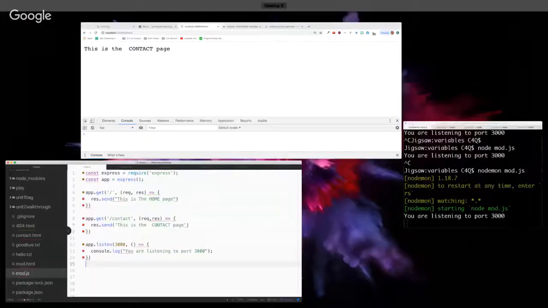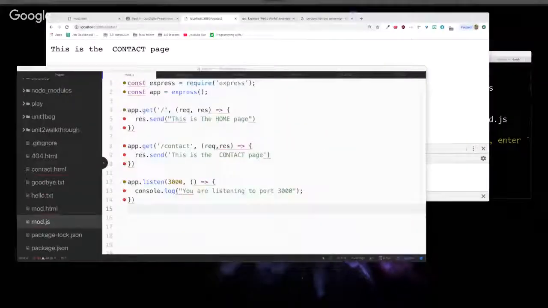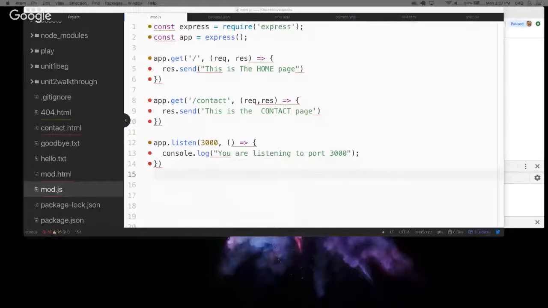Okay, so we've got a little bit of action going here. We also have access to all of those HTTP methods: app.post, app.put, app.delete, and we can see them. Let's take a look.